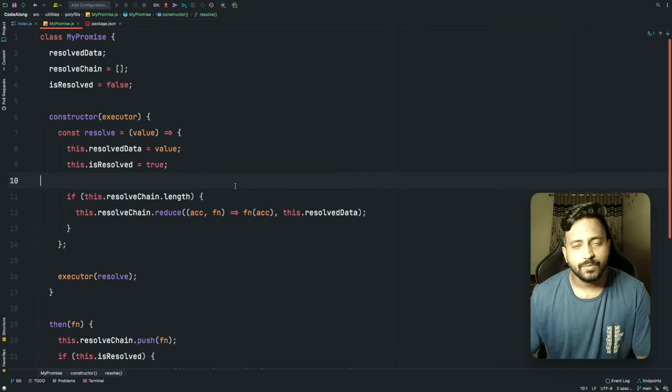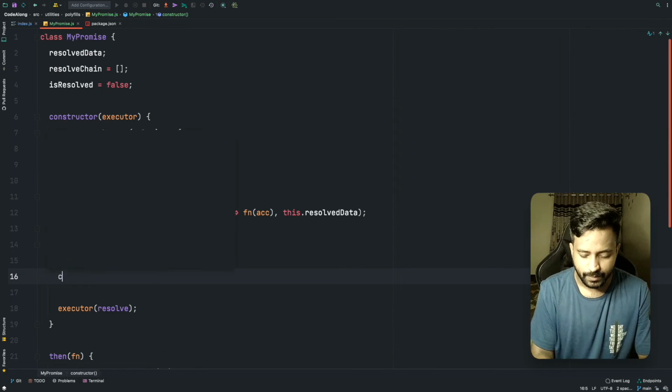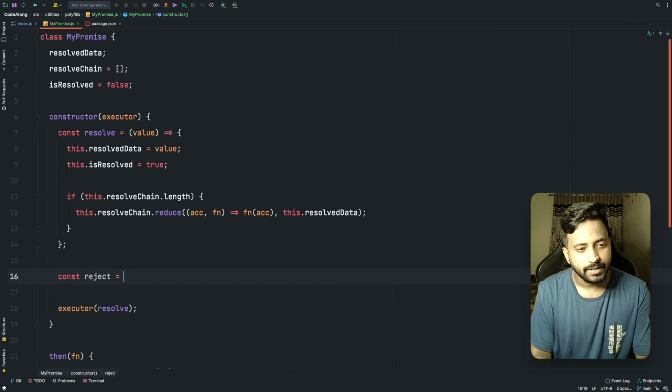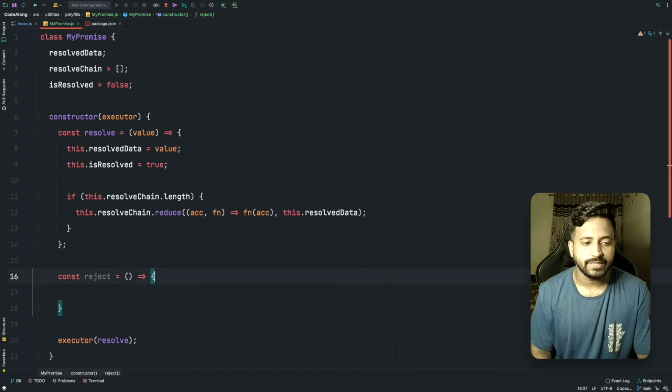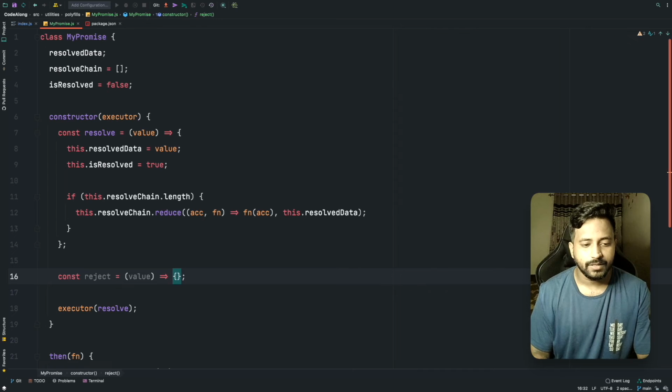So now let's proceed with our reject operations. This is going to be very similar and simple, so let's quickly write it out. We have written resolve already, so let's write const reject equal to a function that takes a value. Whatever value is given over here has to be rejected.